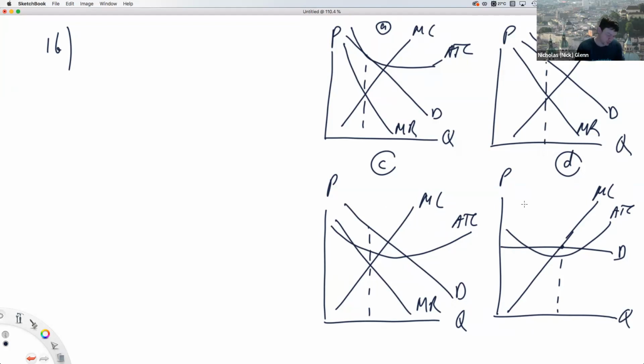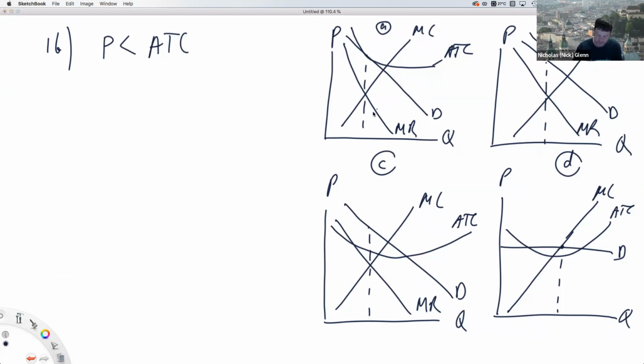All right. So what else? Which of these graphs could depict a short-run equilibrium that encourages the exit of a firm from a monopolistically competitive industry? Well, A, B, and C would all be monopolistic competition. Downward sloping demand curve, they have some market power. Whereas D here is perfectly competitive. So we can automatically get rid of D here. And we want to know, okay, what would encourage the exit of some firms? This is when price is less than average total cost, where they're maximizing profits.